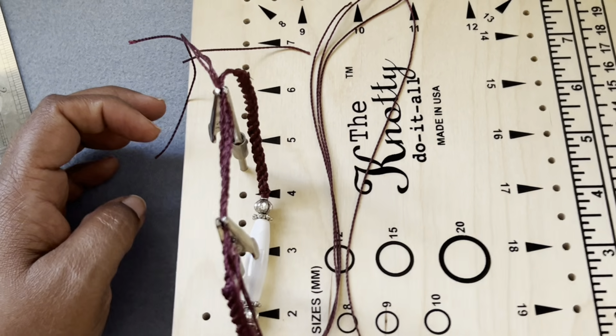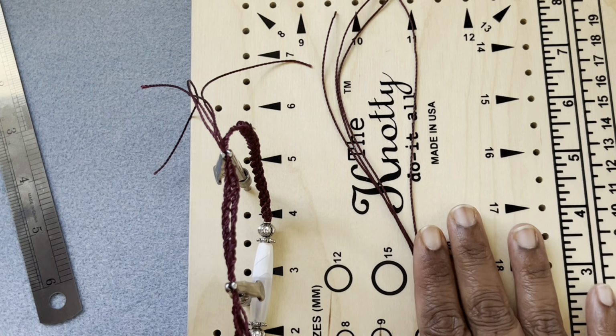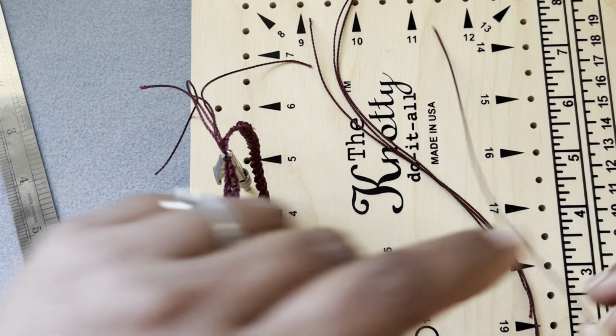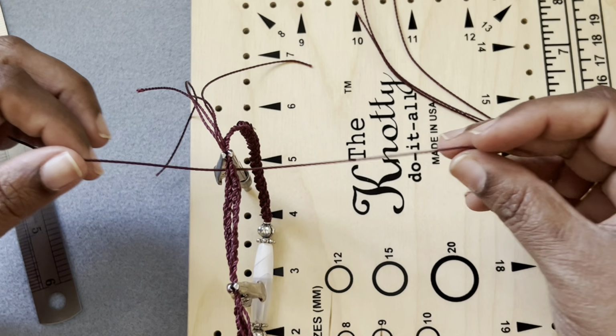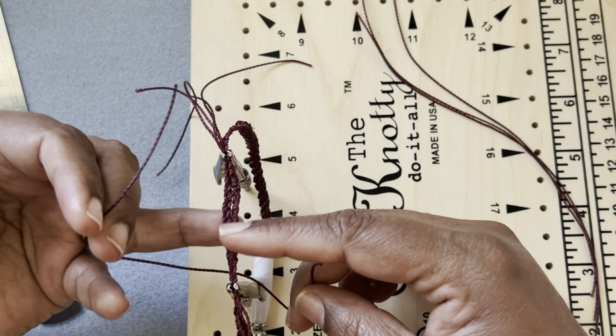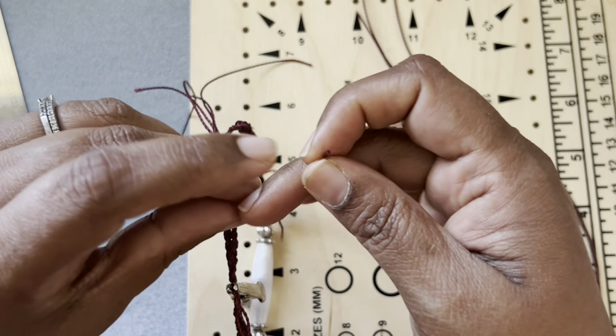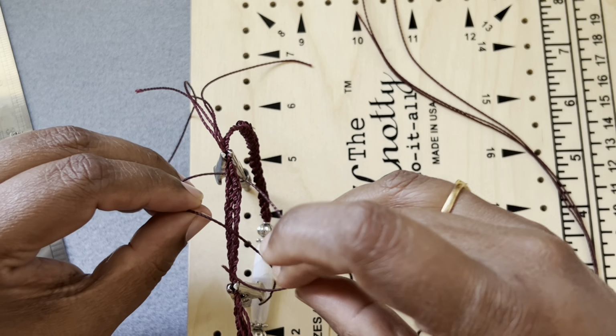So I have braided the other side too. You can see these two are braided. Now these are the cords that are left over, so I take one of those. It's 8 inches long. Now I take it underneath these two cords which are braided. I have crisscrossed and kept it, and so now we go to our adjusting knot.